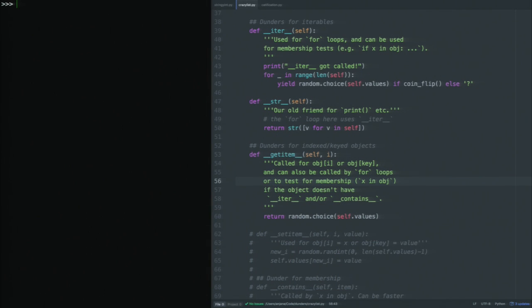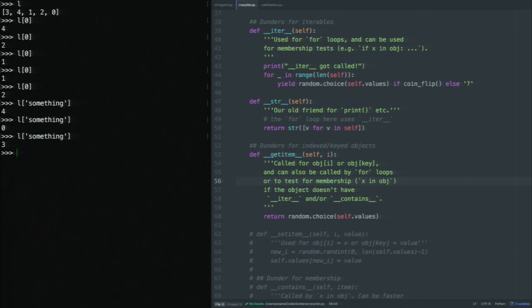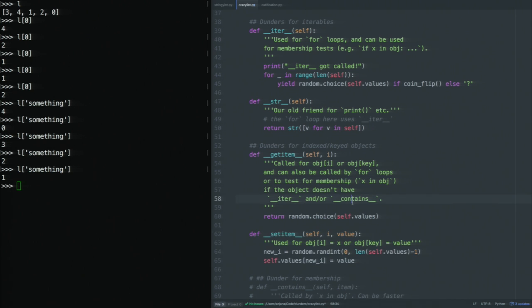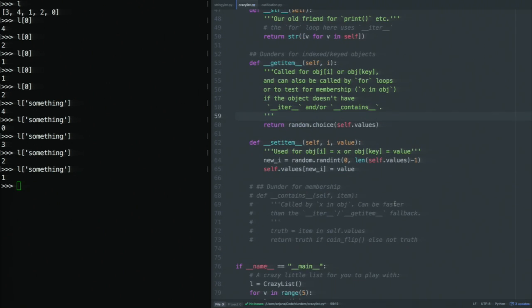So, now, I have my L. If I want a certain index, yeah, sure, whatever. It's totally working. Great. And what if I want to try to access it as if it were a dictionary? Sure, no problem. We'll just give you random things from the list. The point is, if you were to make an actually useful dunder getitem method, then boom, bada bing, you've got a dictionary or an indexable sequence or whatever you want. Okay, and there's also a dunder setitem for the equivalent, which you can imagine for setting a certain item at a certain index or setting the value of a key.